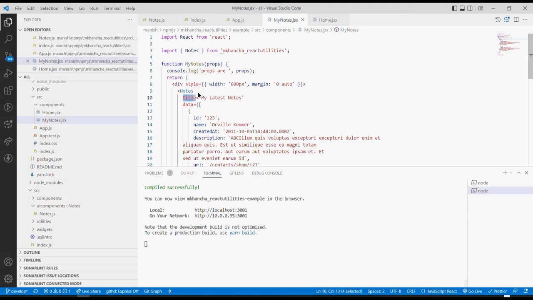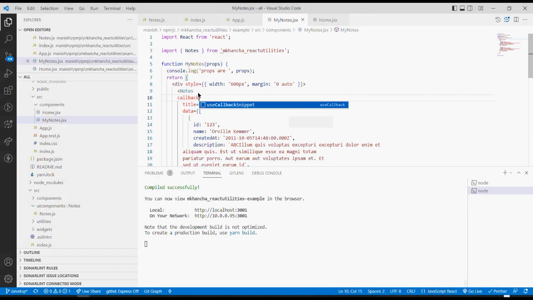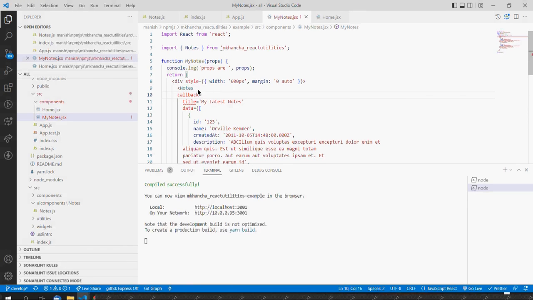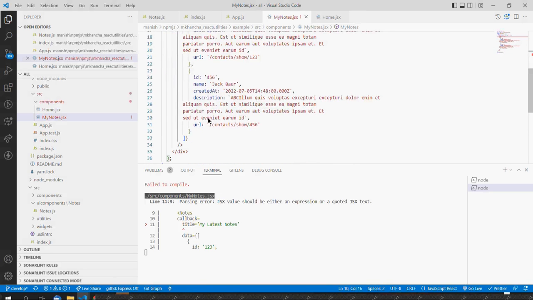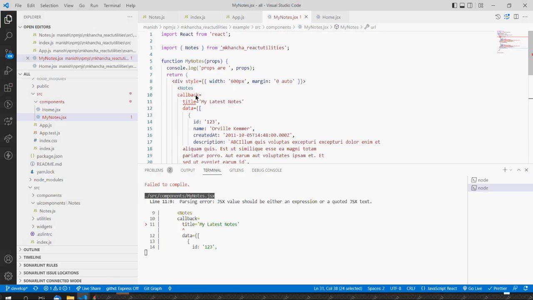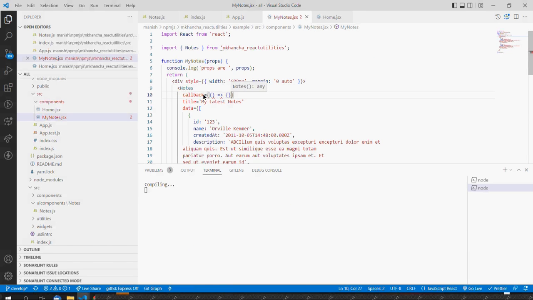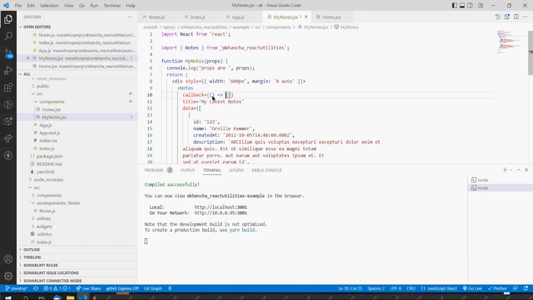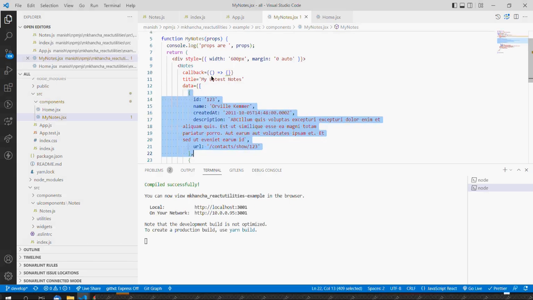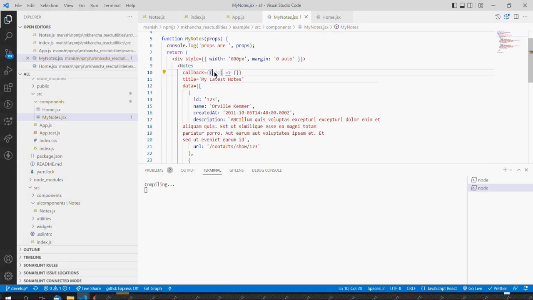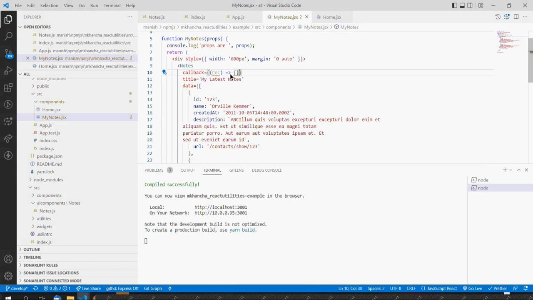So in addition to data and title, I will also pass one callback function. So whenever someone will try to click the URL, it will call this callback function. And this callback function is nothing but a function like this. And when someone will try to click the link, I will pass this record. So I'll say rec, so it will get the record.